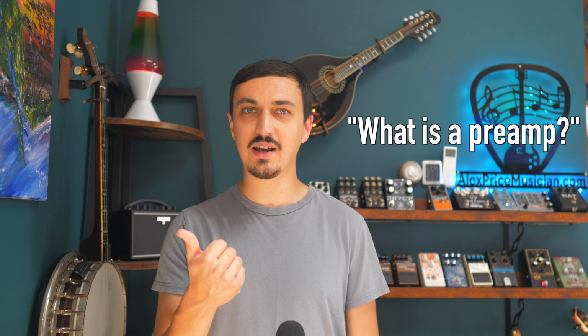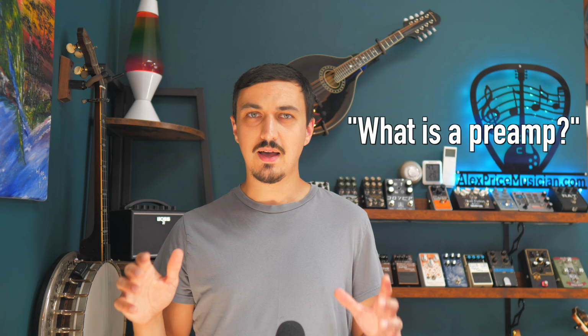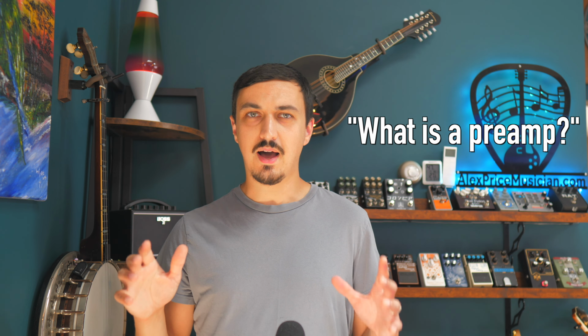It's used in a lot of different ways in the audio world. In the context of electric guitars, the preamp is the first thing that your signal hits when you plug into a guitar amp. From there, we can manipulate it with the amp's EQ, maybe add a little bit of reverb or tremolo. If you're using an overdriven amp, oftentimes a lot of the overdrive can be coming from the preamp section.